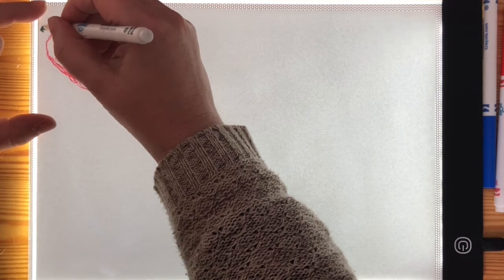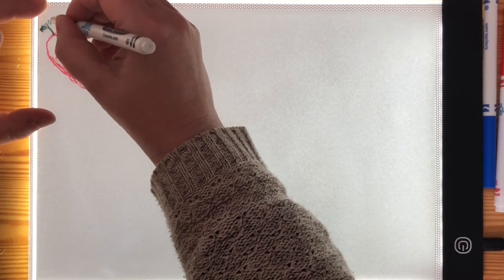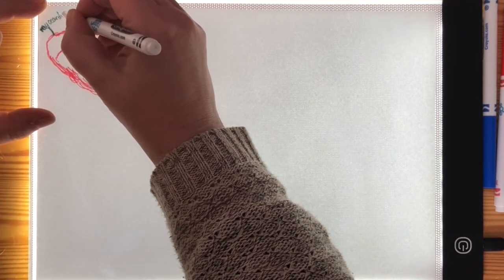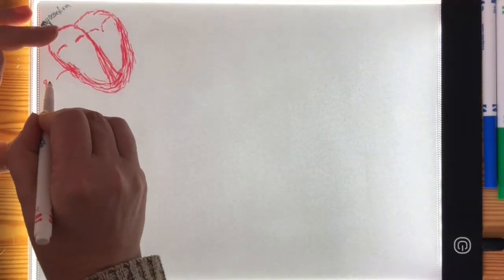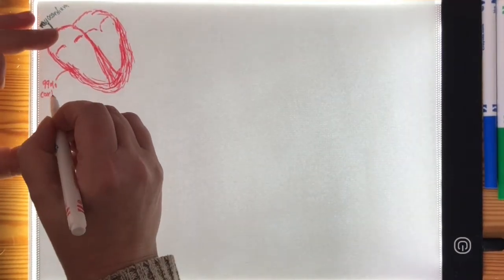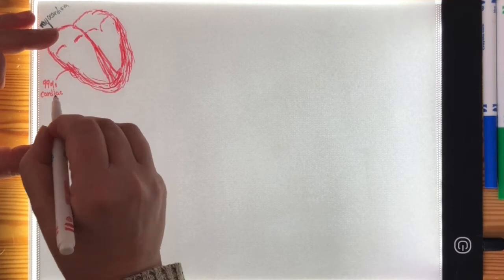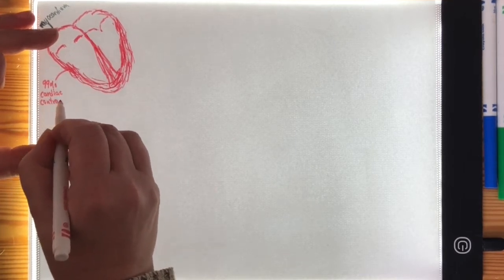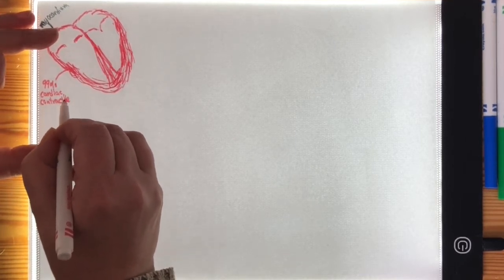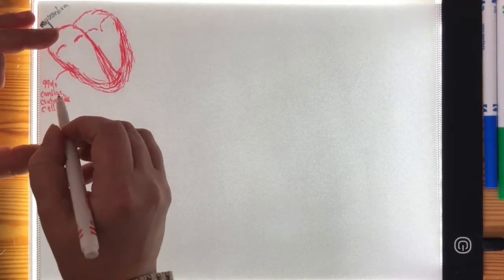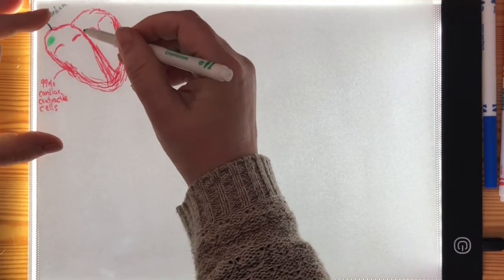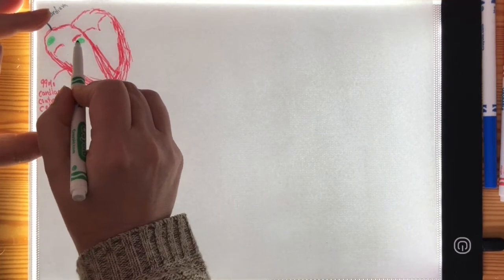Let's go ahead and label the myocardium. Most of the cells of myocardium are going to be muscle cells. In fact, 99% of the cells that we find here are going to be contractile cells. They actually have several different names, but for our purpose today, we're going to call them cardiac contractile fibers or cardiac contractile cells. So 99% of the cells that you see there are muscle cells.